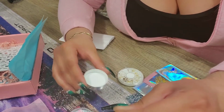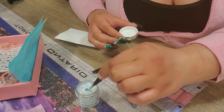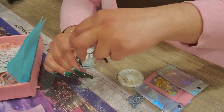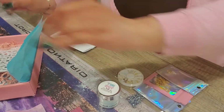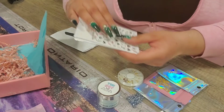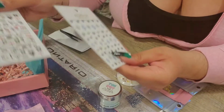Let's put my little baby Kawaii charm back in here. Let's put him back in. That is so cute. And that was fun. Okay. Now, are we down to the stickers? Okay, we're down to the stickers. Ooh! Awesome.